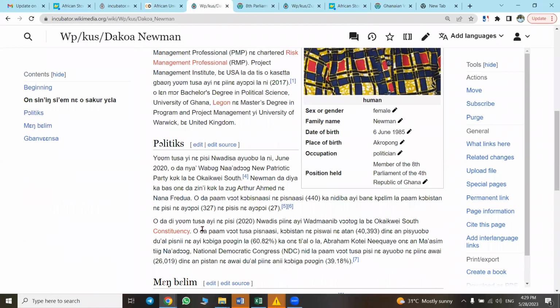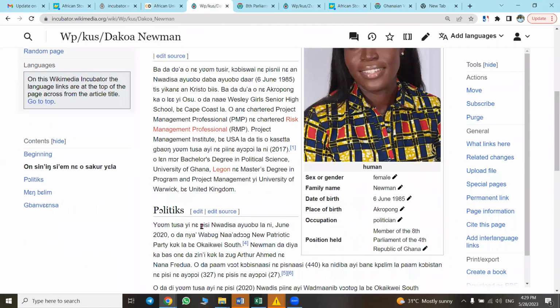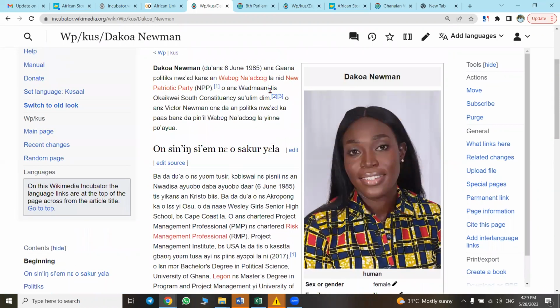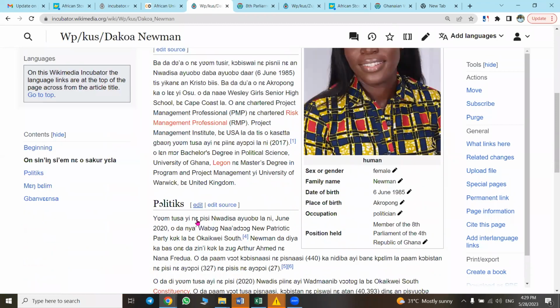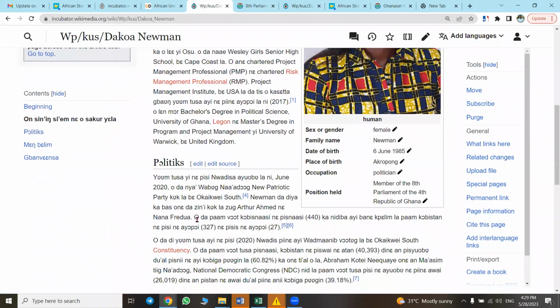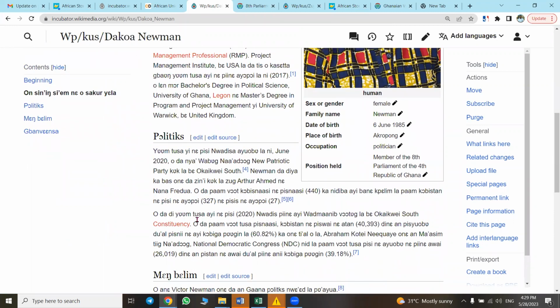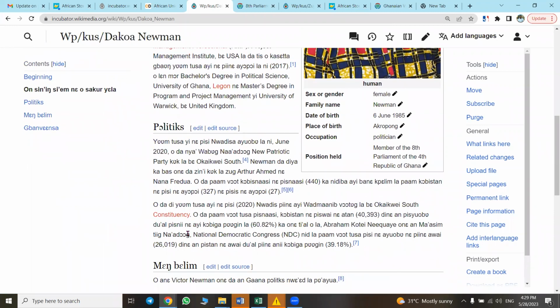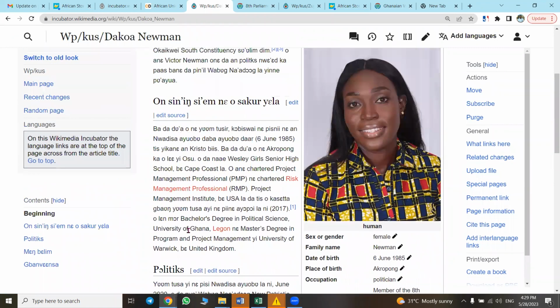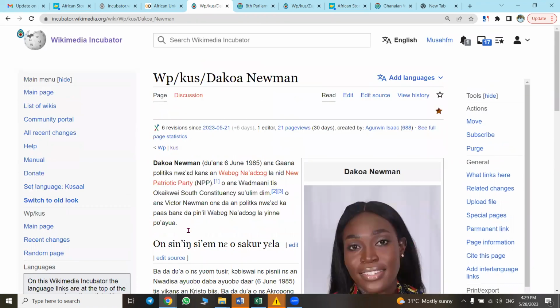So if they are picking quality articles, this is one of the things that they look at. Of course, the other thing they look at is the reference, which we'll look at later on. So I think he has linked all the topical subjects on this particular page that need to be linked.